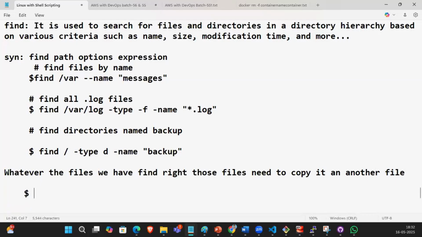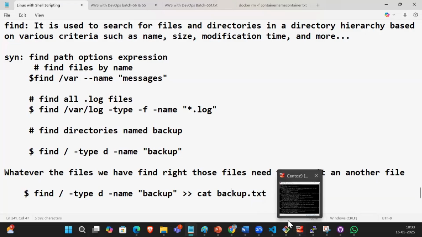So the same command, whatever the list, I need to copy it to backup.txt. Okay, it will create a file called backup.txt, and wherever the backup file is found, that information will be written in the backup.txt.